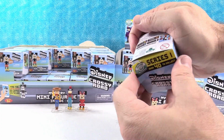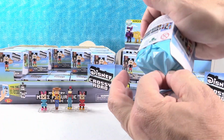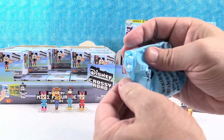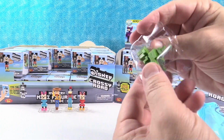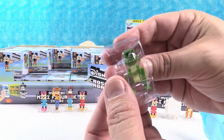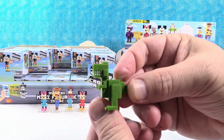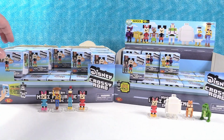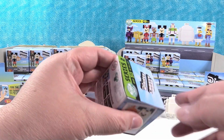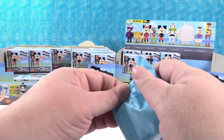Paul is not prepared. Sorry. I'm fighting with this Baymax over here that I got. He will not stand up. His little stand does not want to go in. Oh, one of my favorites. I have Rex. Roar! Rex is awesome from Toy Story. Shannon has given up on Baymax. I don't know if the stand is bad or if the little hole in Baymax's back is bad. I think it is. It looks like it's not quite rectangular. It won't go in. Okay.